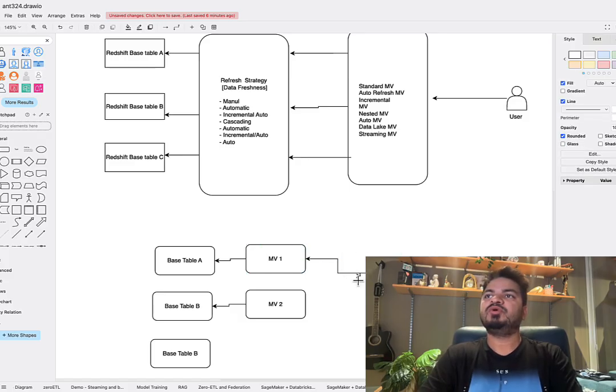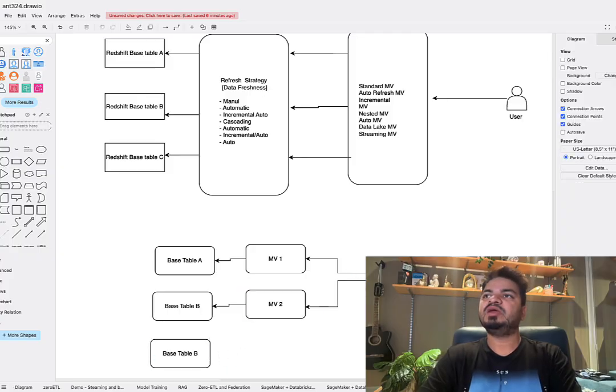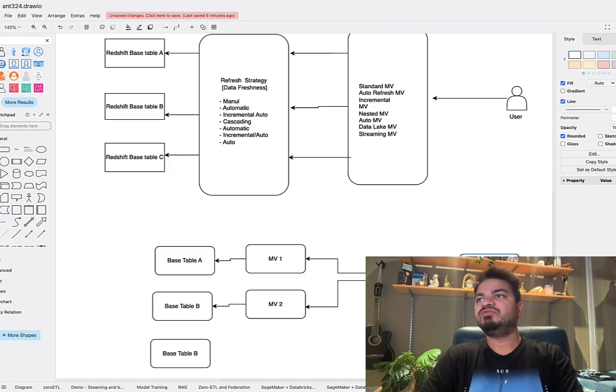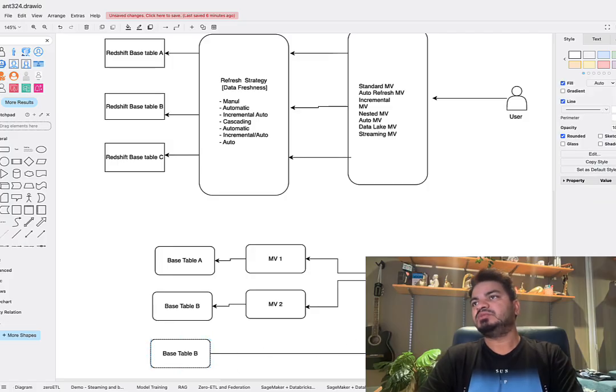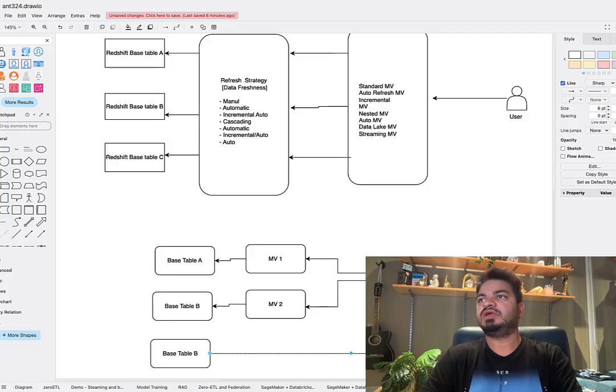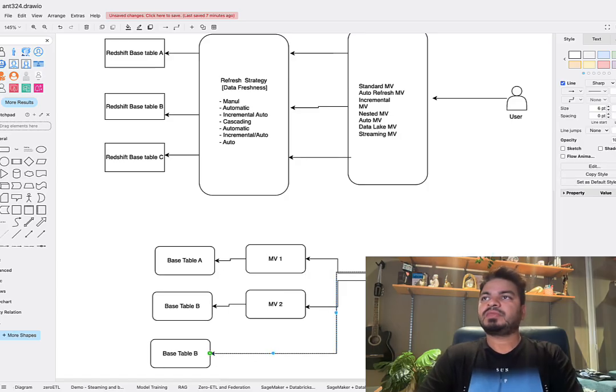At the same time, it's pointing to MB2. So you have joined these two MBs together, and then you created MB3. And now you have created MB4 by joining this table, and then it will be joining this base table, right? So something of that nature.